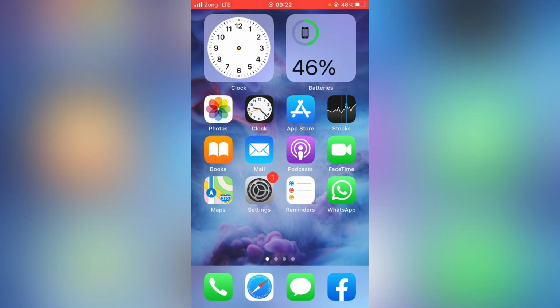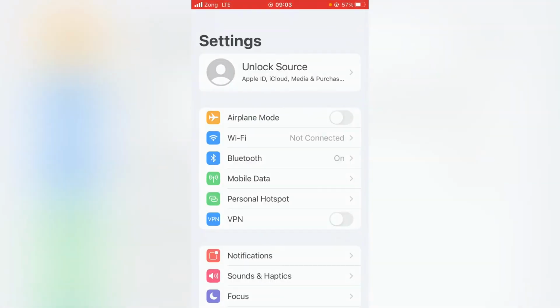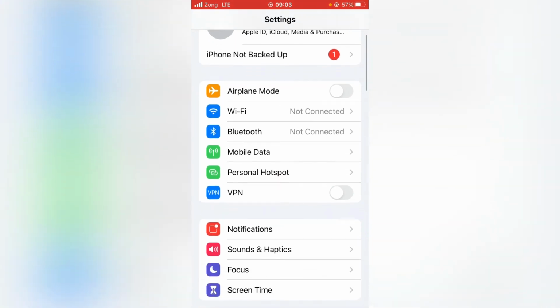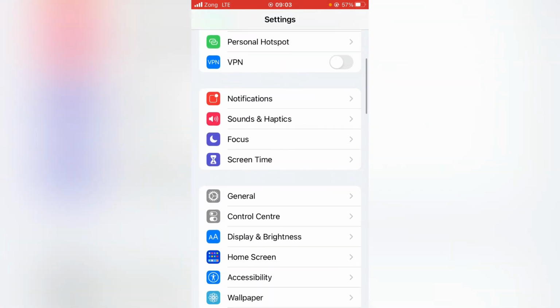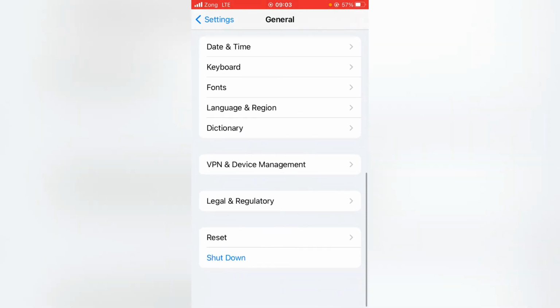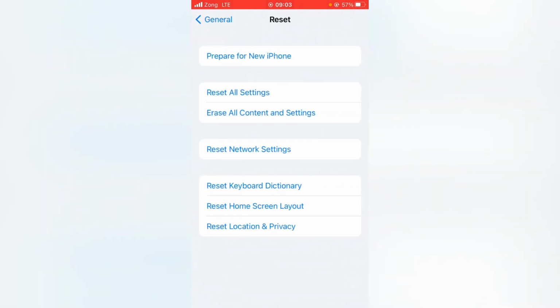For that, what you have to do is just open the Settings app on your device and then tap on General and again scroll down and tap on Reset. And from here what you have to do is just Erase All Content and Settings to restore your device to factory settings. So this trick will 100% solve your problem. But before this, you have to make sure that you have the toggle on for the iCloud data so that you may not lose your iCloud data.